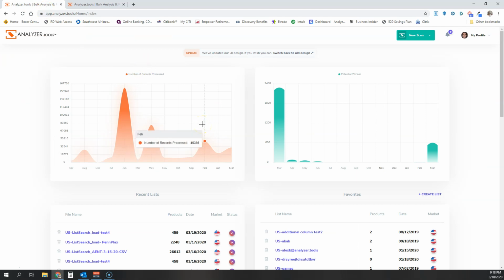And I'm going to go through and not only show you the new user interface, but we'll also talk about some of the other improvements that we've made. There's a whole lot under the hood here beyond just a nice new interface that has improved the performance of the application, made it more user-friendly, and also added some key new features that I think you guys are going to like.